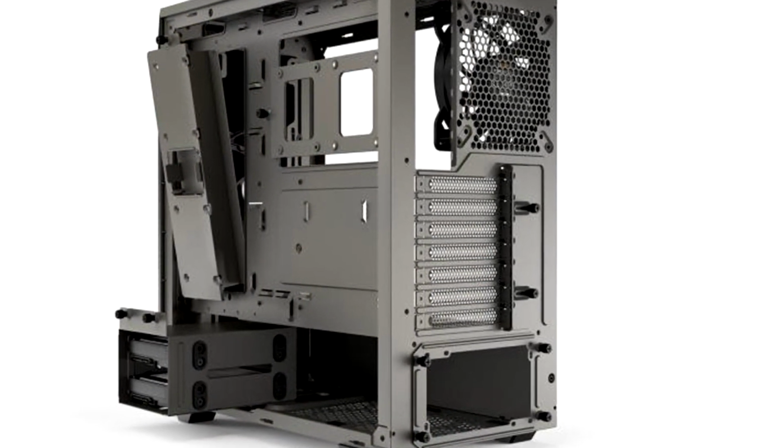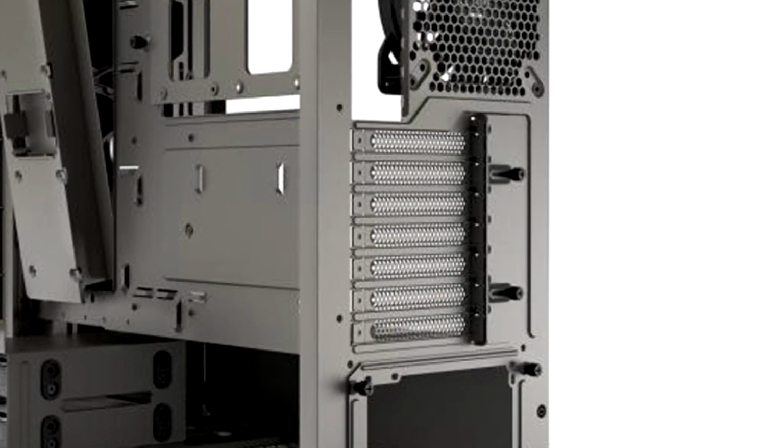I'm also going to mention the fact that there are 7 PCI slots in the back of this case. So when you're running a full-size case, you don't have any restrictions. You want to run 2 video cards, you want to run an extra sound card, whatever you want to run, there is lots of room for it. Let's talk about hard drives.